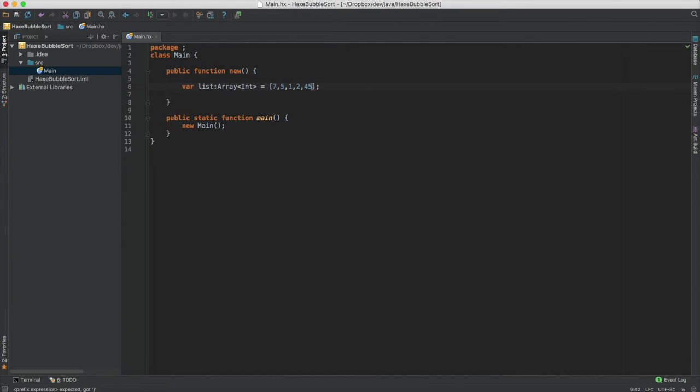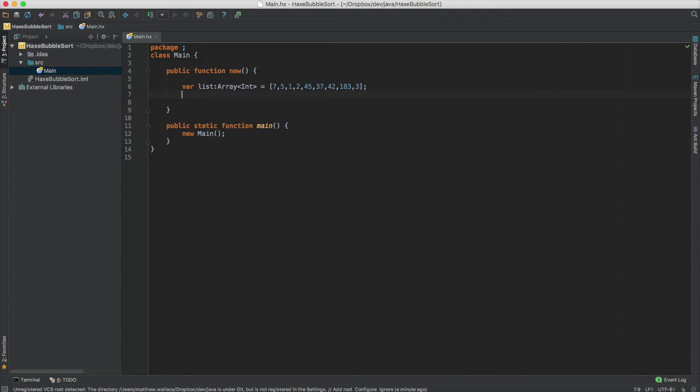Let's do 45, 37, 42, 183, and let's say, I don't know, let's do 3 since we don't have that in there. All right, so that's a pretty small list to sort, but still you'll be able to get the concepts down.